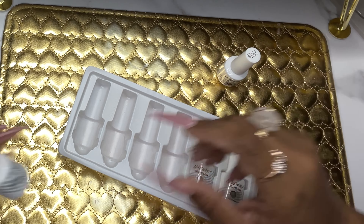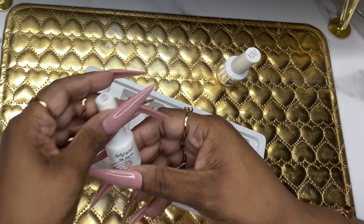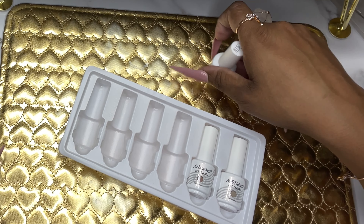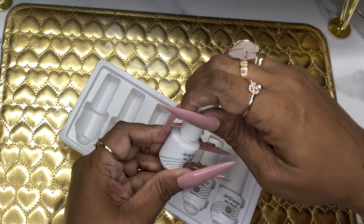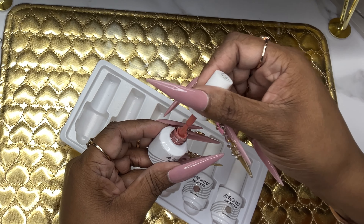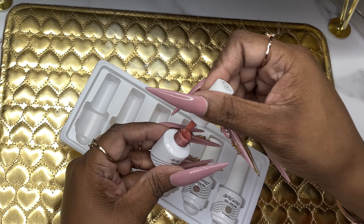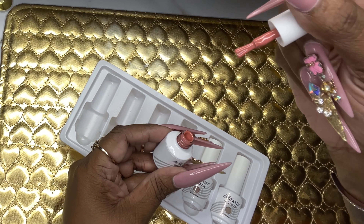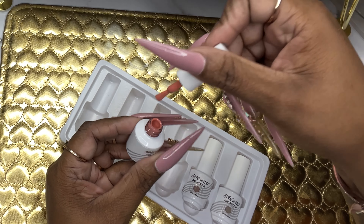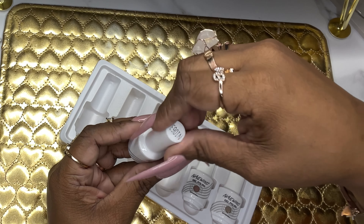So the white was number IN-10-01, and then that peach nude was number IN-1044. The 'N' is for nudes, I guess. This next color is kind of like a rust color — this is really pretty. We're going into the fall season and this will be a really pretty fall color. This is number IN-1063.